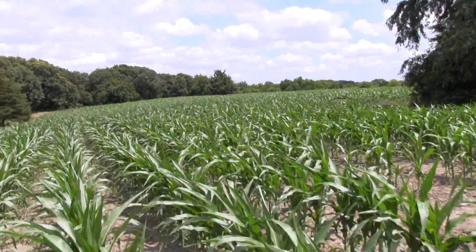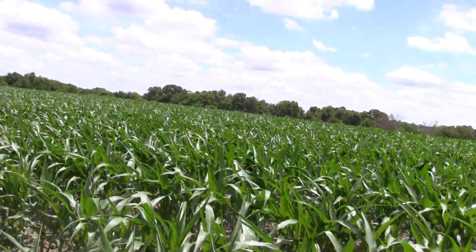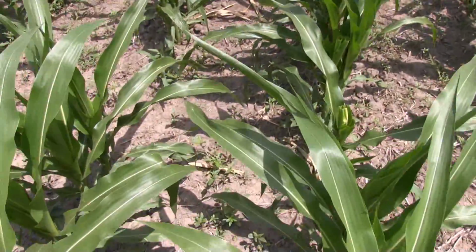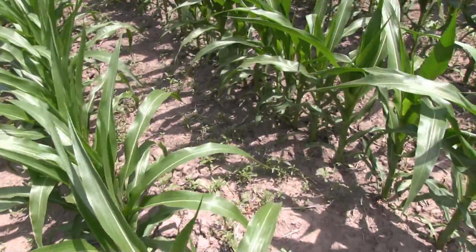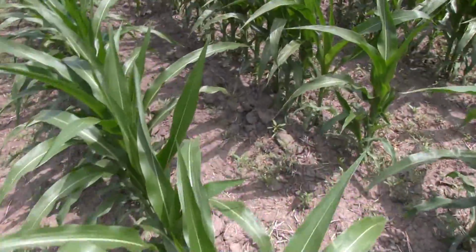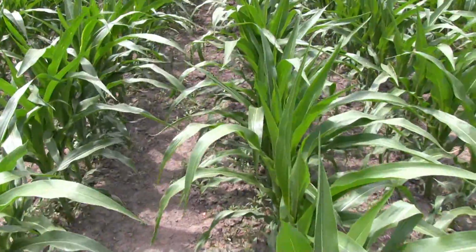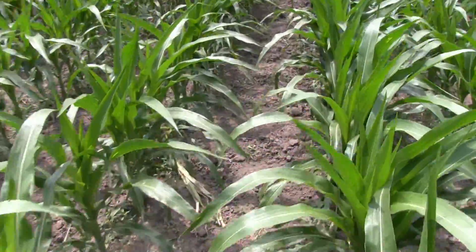Now let's see what kind of corn we got, how tall our corn is. It's a solid 3 foot tall out in here. And we're looking at right at 3 acres of corn. Now, it's canopied over on the 38-inch row, and it's shading out some of the water hemp, but it's still there. So what I think I'm going to do, I don't want it to get any taller, and if we just get some decent rainfall, this corn would shadow that out, and it would be dwarfed, wouldn't grow anymore.